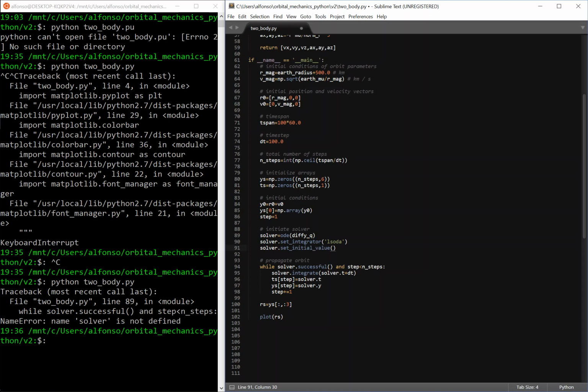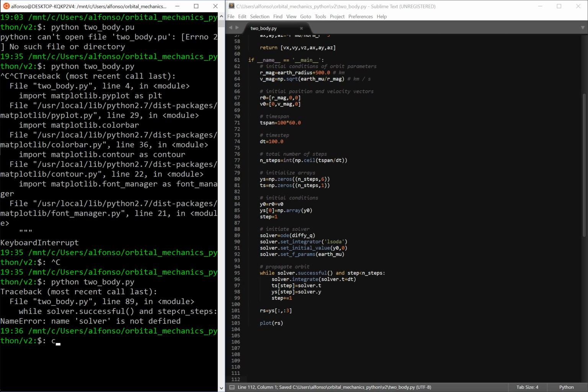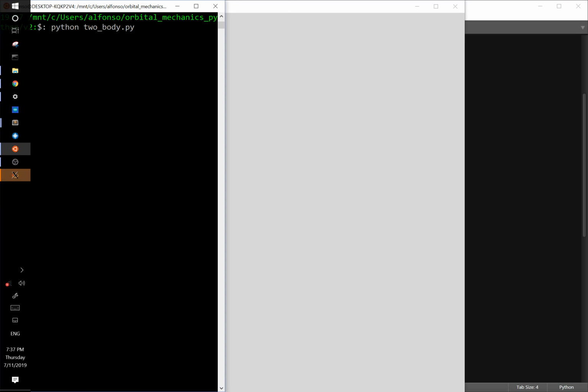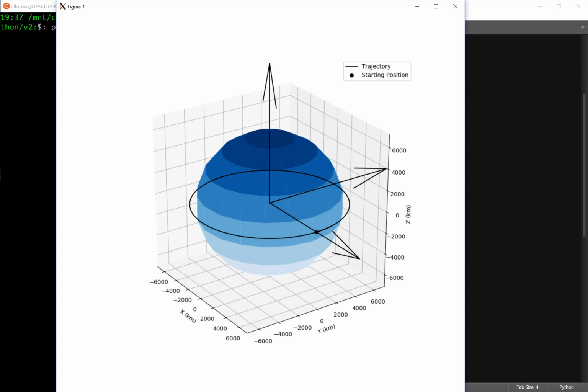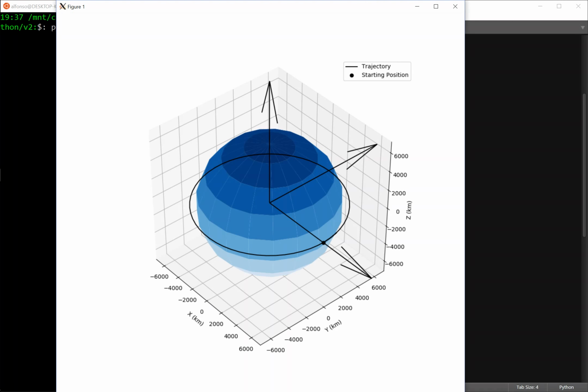And then you need to set your initial conditions. You want y0 and 0 because it's your state. You want your initial state, and then you want the initial time, which we know is 0, so you can just plug it in. And solver.set_f_params. This is where I was talking about, where you want to give your differential equation function one more value. So you're saying also give it this Earth mu value, which is going to be the third argument in that. So save and run. And from that, we get this solution, where it is just a simple equatorial zero inclination circular orbit around Earth. Again, I'll explain the plotting function in the next video, but this is basically just how you integrate your initial conditions and you get an orbit solution.